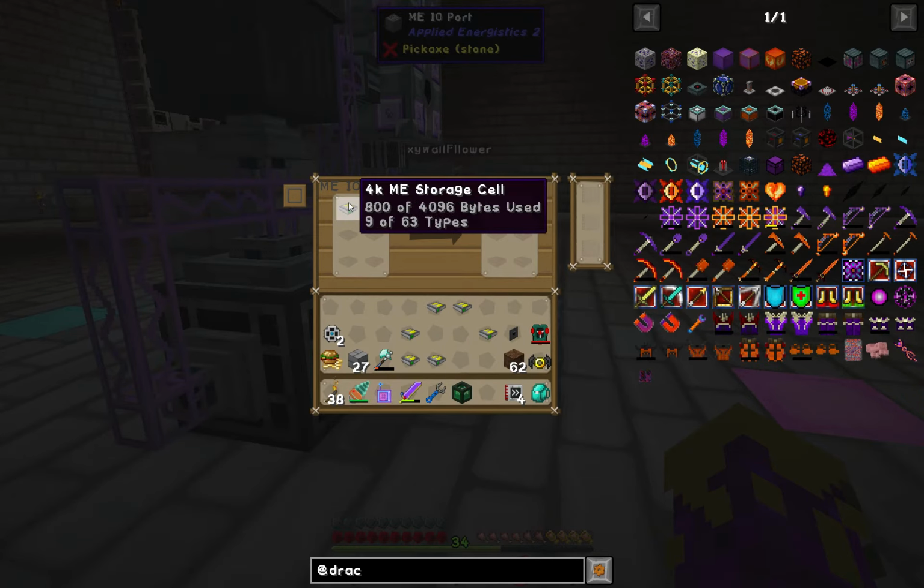I can actually take that export bus off. Because basically this is a storage bus, so it's pulling the arrows in the system and then exporting them right back out again. It's kind of weird. So I don't want to do that. Okay, that is the arrow situation. So thank you for pointing that out. I thought for sure that we had arrows in the system already, but apparently not.